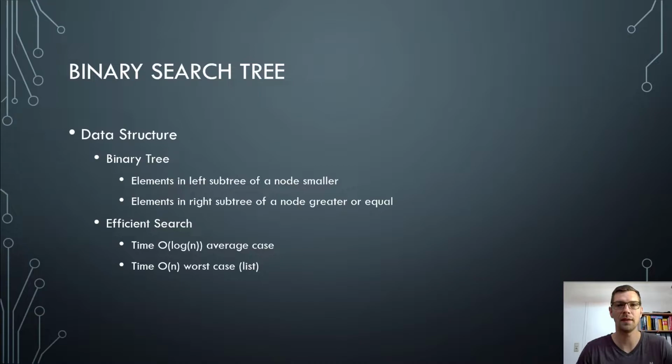And one really good thing with a binary search tree is that it has an average time of log n for searching data in the tree. But it also has a time of n in worst case, and that is if we input our nodes in an ordered, in an ascending or descending manner. What basically means that we end up with a normal list.